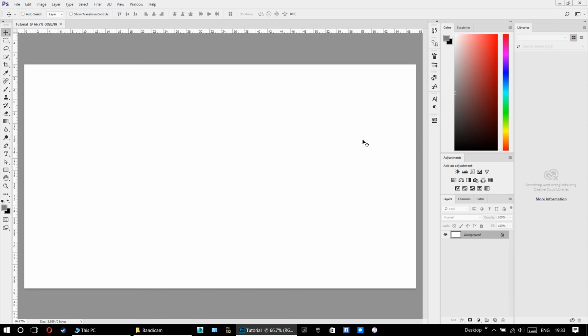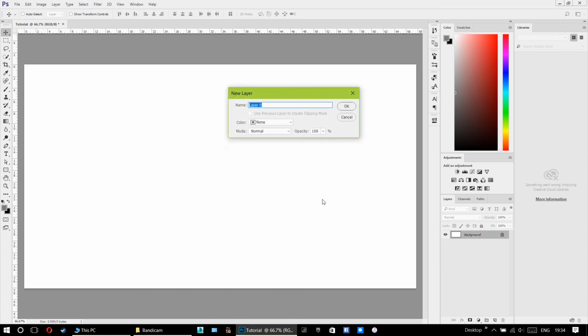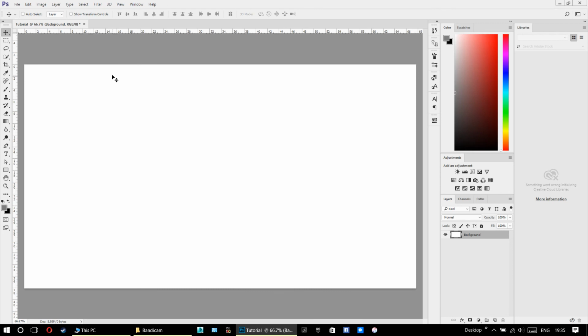So how we will be converting it to normal layer? So just double click on this layer. You will get the new layer dialog box. You can pretty much apply a new name for the layer. We are going to call it background, and it has been unlocked.